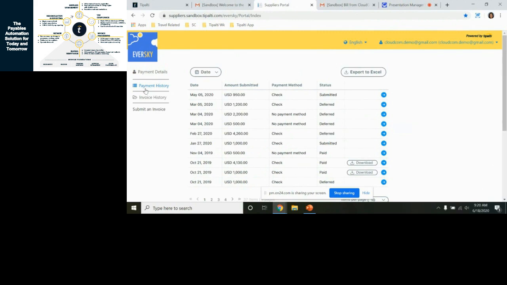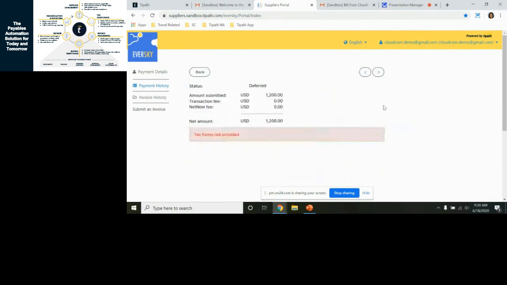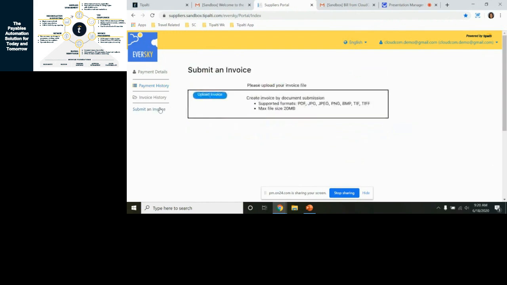Your team, your finance team can focus on strategic things that are top of mind for them. If a payment has not been submitted and it's been deferred, why did it get deferred? Tax forms are not provided. So the onus is now on the supplier to provide that information. Time comes up for submitting an invoice.